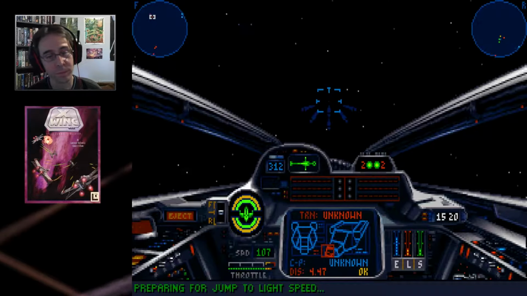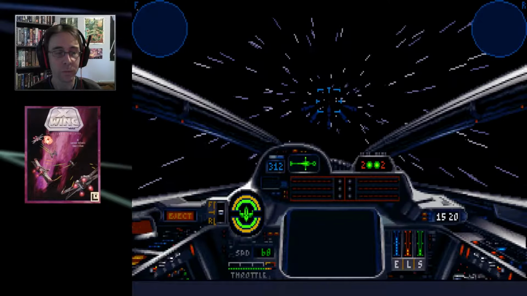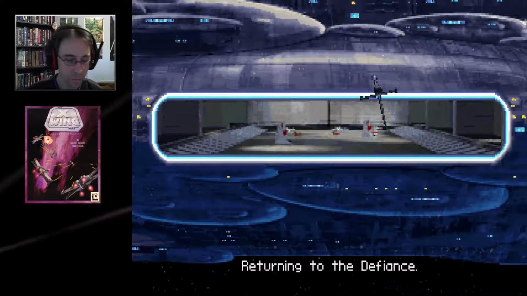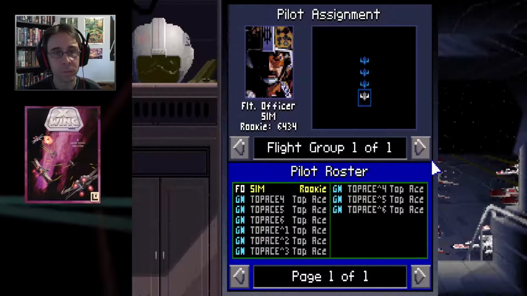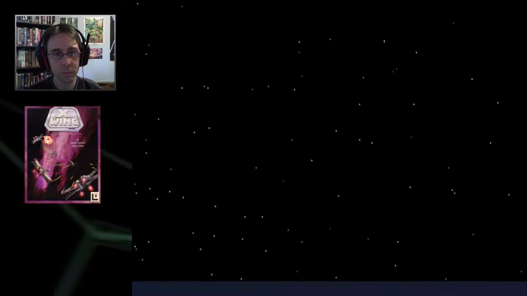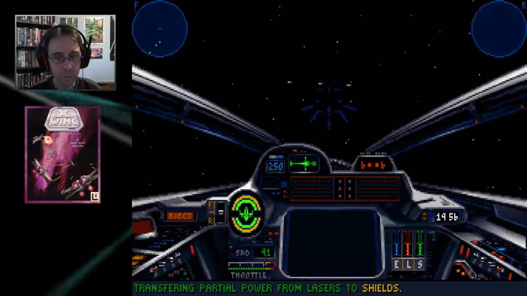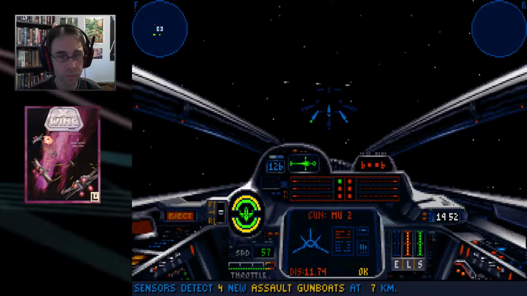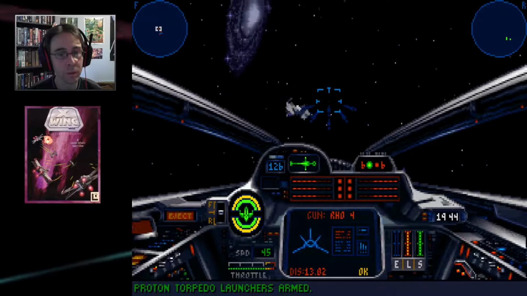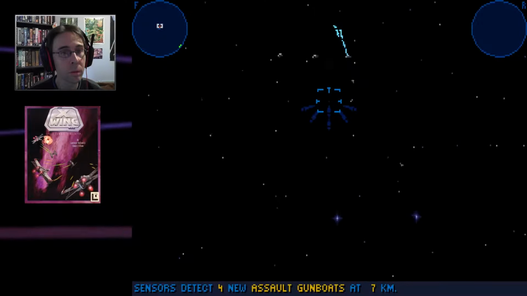Okay, hyperspace. And I will get it eventually. Maybe a transport is there to undisable him? I don't know. Oh, attack this one. Using designated target, Roger. Using designated target, Roger. Attack using this designated one. Target. No lasers, no shields. Target disabled.